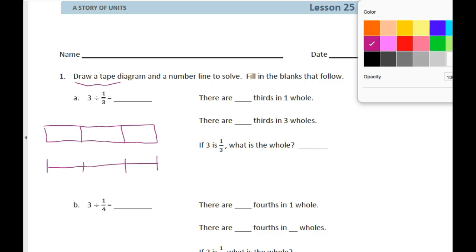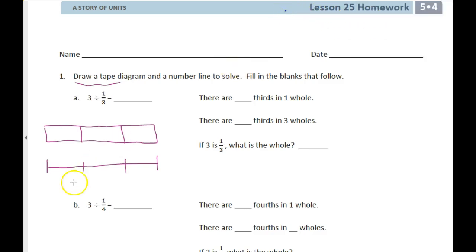So I'm going to go ahead and change colors so that it's easier to tell what's going on. So if we break this into thirds, so we had 3 equal pieces and now we're breaking these 3 equal pieces into thirds. And then we want to think about how many of them, if I divide 3 whole pieces, because this right here is 3 whole pieces. This right here is 1 piece, 2 pieces, 3 pieces. And we have broken them up into thirds. We've divided them by 1/3.